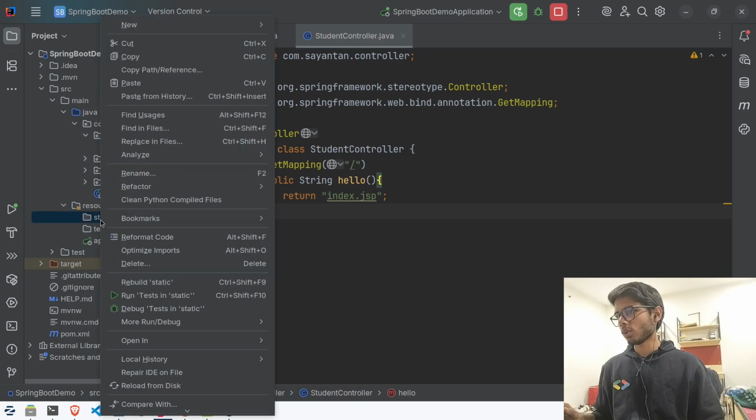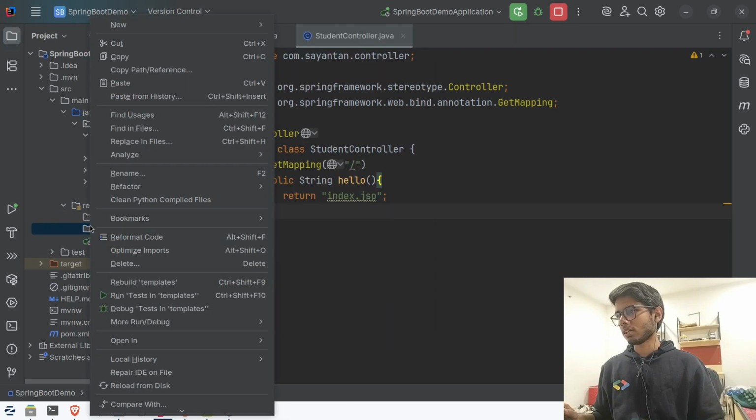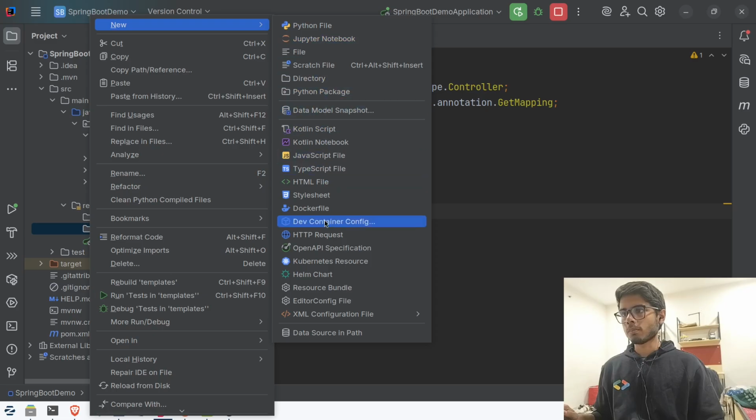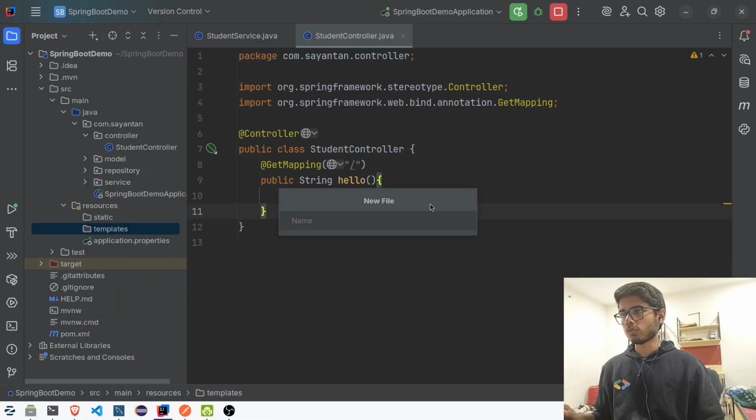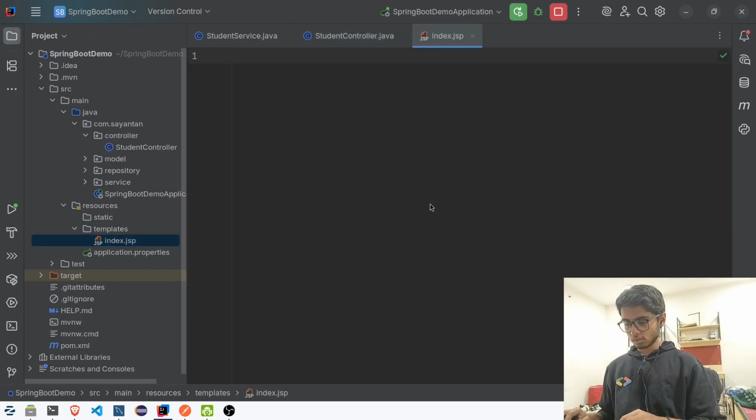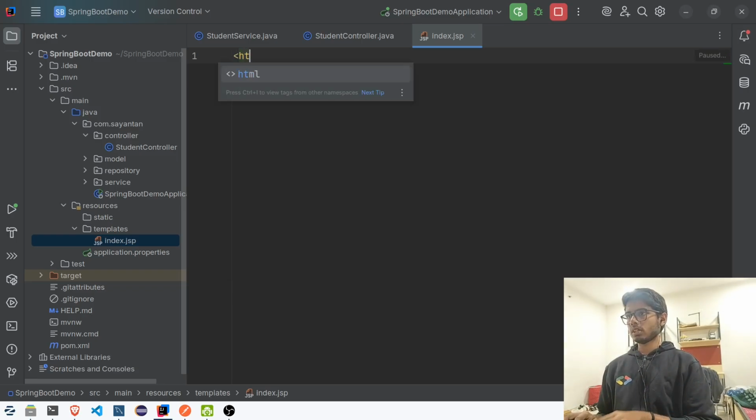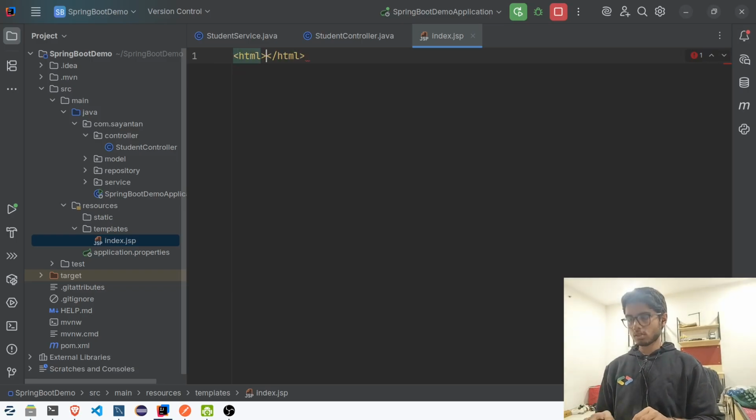Then I go over here and create a new file, index.jsp. I don't think I need to do that. Let's say this one.